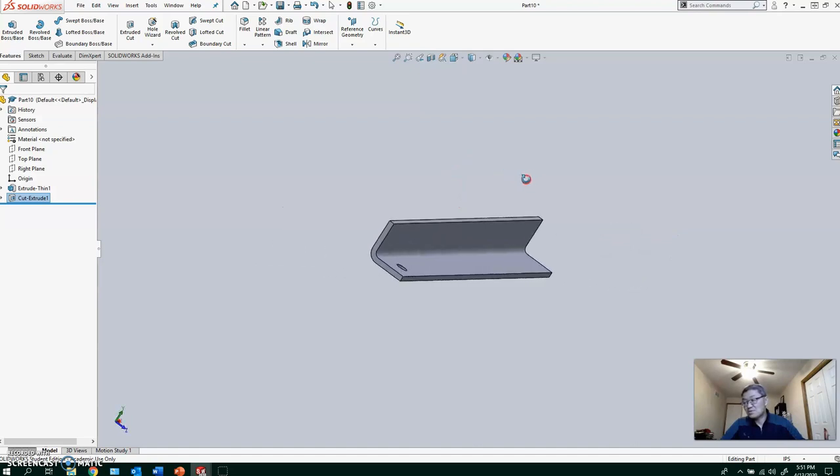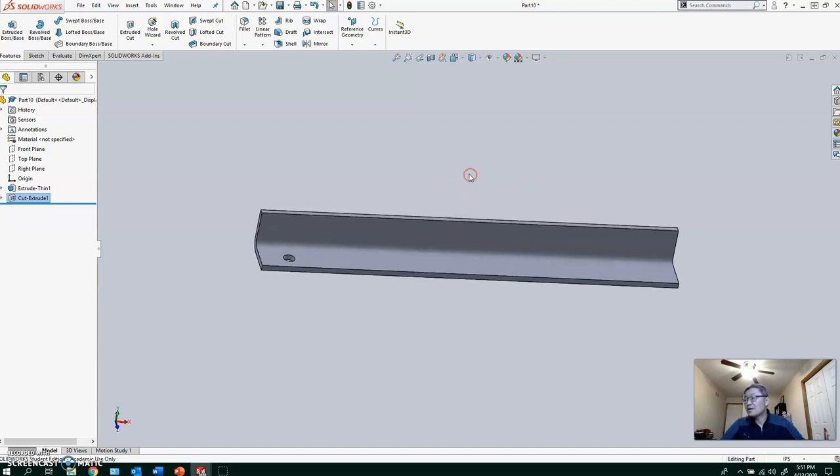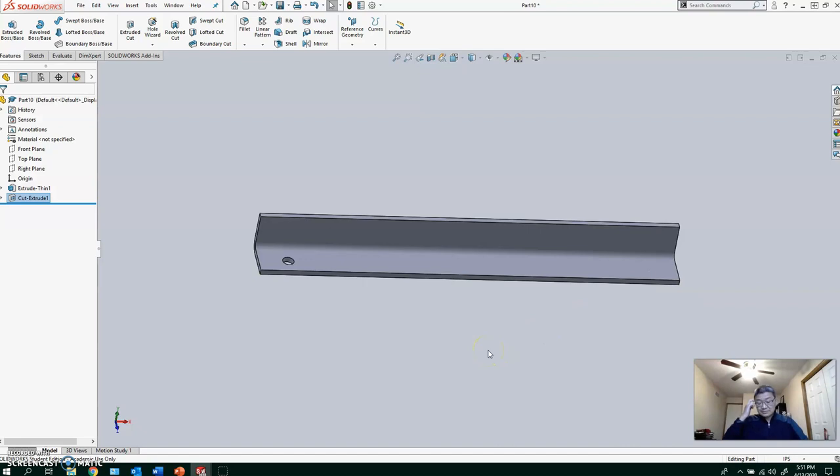Also, you will have a smooth corner over here. Okay. So now we're going to drill 13 holes. How do we do this? Of course, we probably do not want to drill 13 holes one by one. So I'm going to use the pattern. Make sure your cursor is at cut extrude 1 and click linear feature.